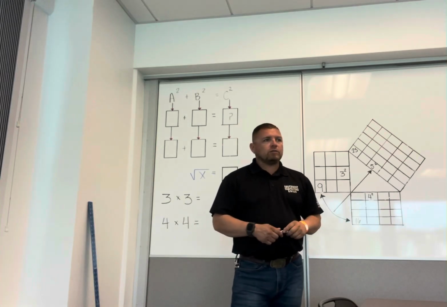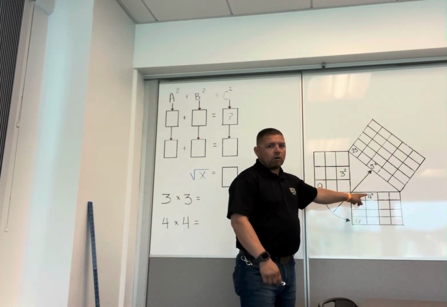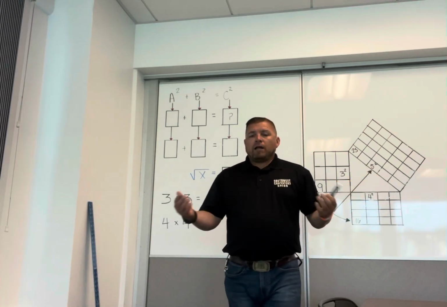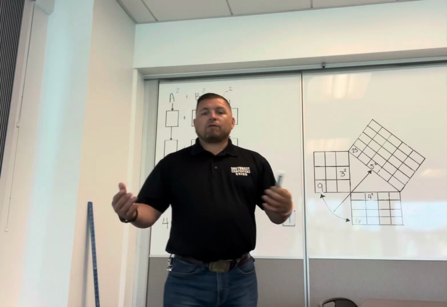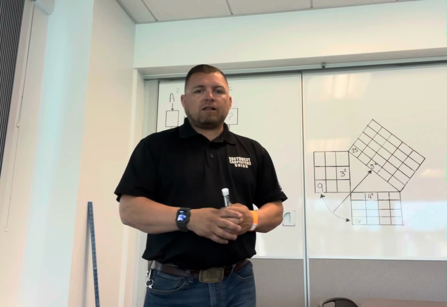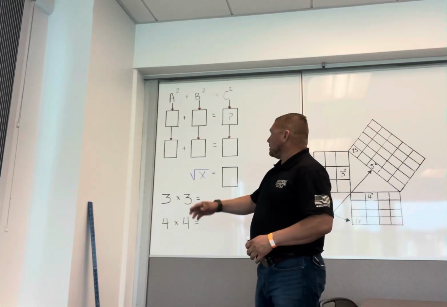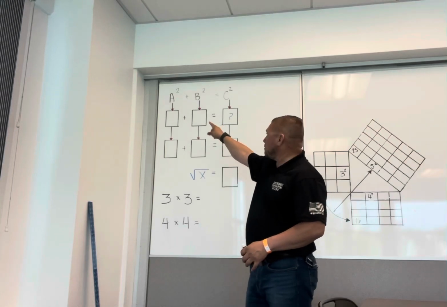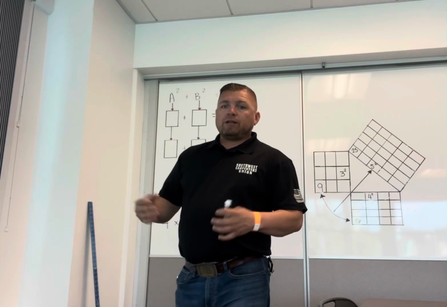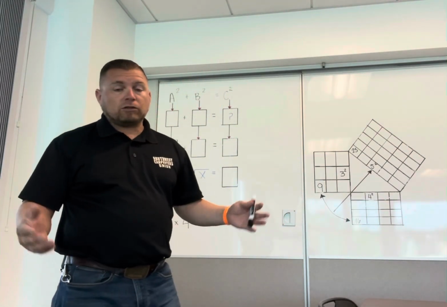So first what we want to do is we want to establish our right angle. Okay, we know our rise, we know our run, but we're trying to figure out what our diagonal is. In our construction world, we know it as the 3-4-5. 3-4-5 meaning I can use multiples, but that'll be for another conversation and another video down the road. So right here, I've established my a squared, my b squared, and my c squared. We don't know what the c is because that's our hypotenuse and that's our diagonal, so we don't know what that is.